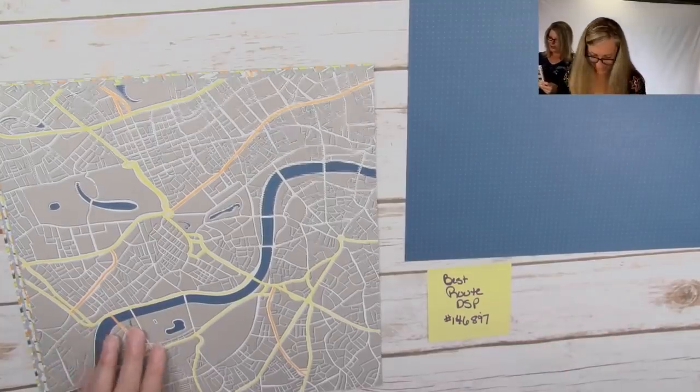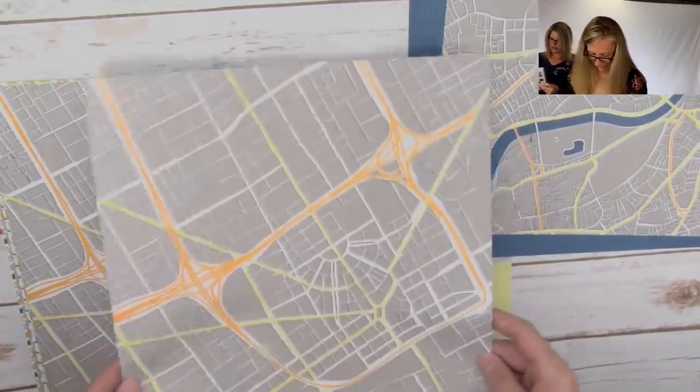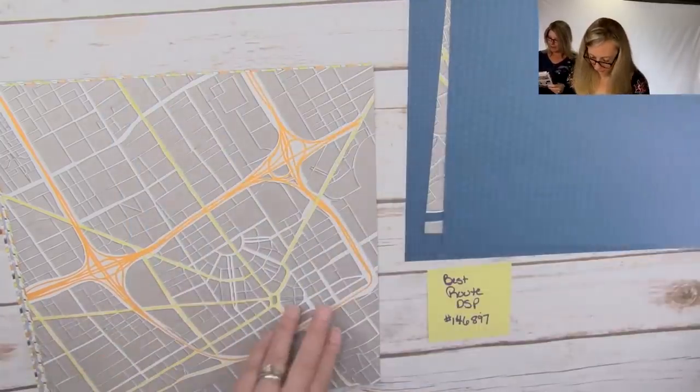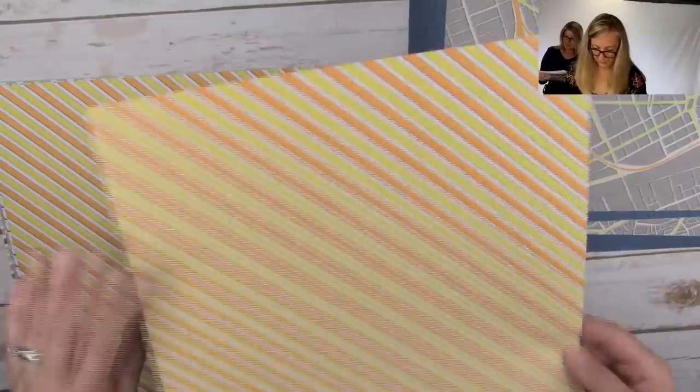Bright colors with some lighter designs. You've got a little map design on there. There are 12 sheets, two of each double-sided design, and it is 12 by 12. The colors in this paper pack are Basic Black, Blueberry Bushel, Gray Granite, and Mango Melody.